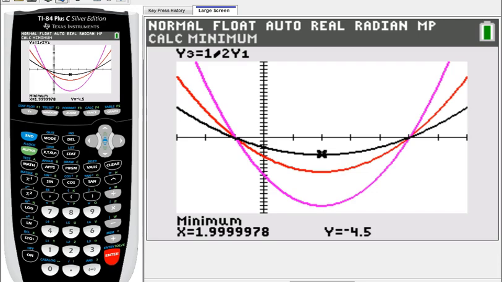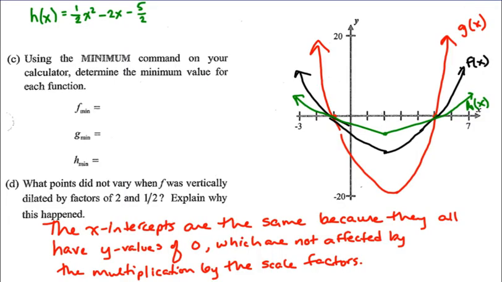All right, so jotting back over here what the minimum values are, we had those 3 points. The original one was at 2, -9. Okay, that would be like right there-ish. Then we had G, which was our stretched out graph, 2, -18. Now no surprise, right? It doubled the value of y, kept the x the same. And finally our H was at 2, -4.5, which is half of -9.